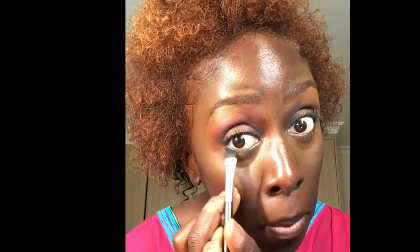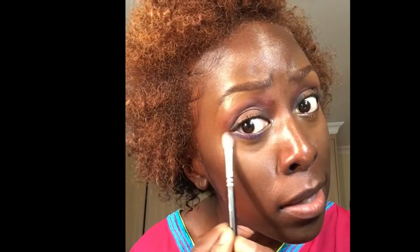So for that, the blue is gonna be the color. And because we wear glasses, we don't want to extend too much. So I'm gonna work around my lash line with this amazing paint, which is also a waterproof color. So for all my girls with sensitive eyes, this color is perfect, and this texture is perfect because it's stable. Never forget to blend.